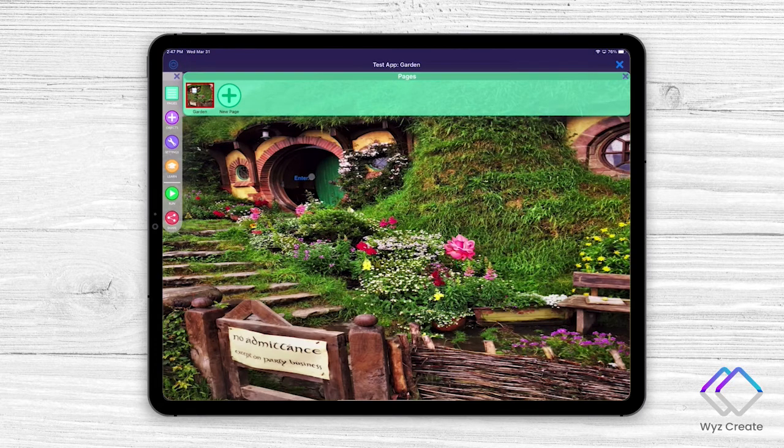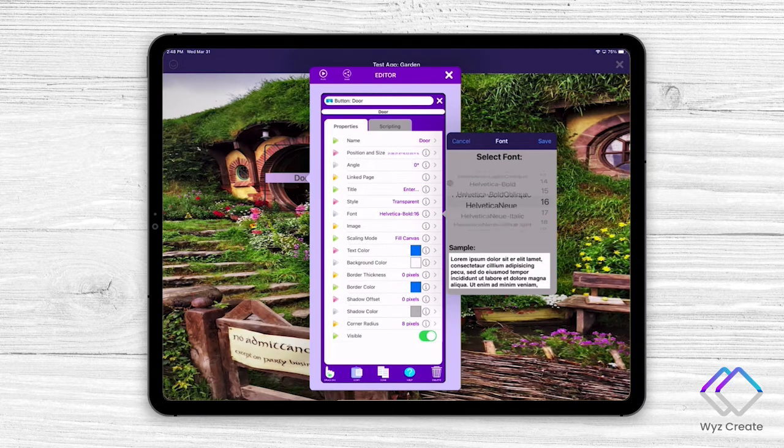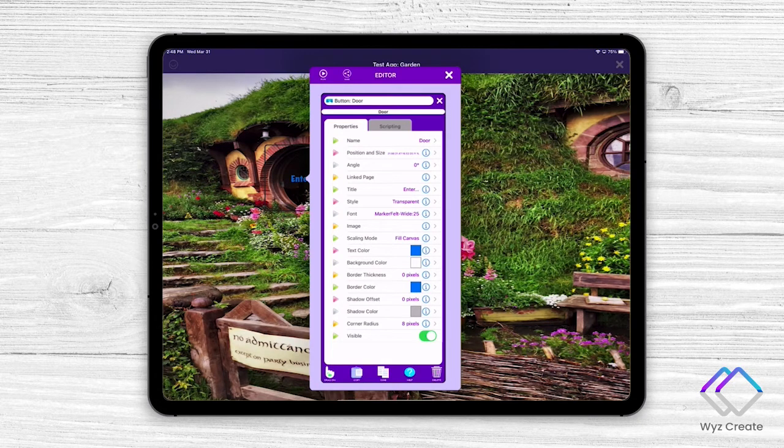I want it to look a little bit more stylized, kind of like the words that are in this sign here. So I'm going to click that again to open up its properties, and I'm going to go into the Font property. So there's one here that might fit. It's called Marker Felt. So I've selected that. I'm also going to use the wheel on the side here, just dragging my finger to make the font just a little bit bigger. So once I've got it where I want it, I click Save, and then I can see how it looks back in the background there.